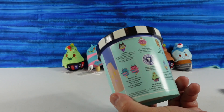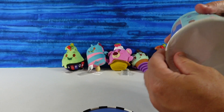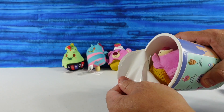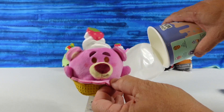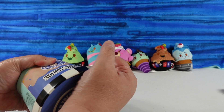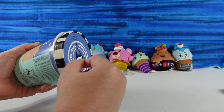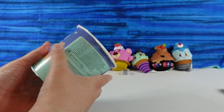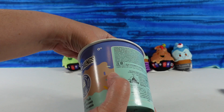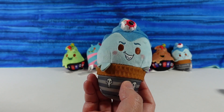We each have one more blind pack and we still need Ka. We could get the full set — it's possible. Not likely, but possible. I think I have somebody pink — oh, I have another Lotso. Lotso's so adorable. Last one, last chance — come on, Ka! Let's open it the way Paul did so we can't see. Alright, let's reach in — who do we have? Oh, another Hades. So we did not get the full set.